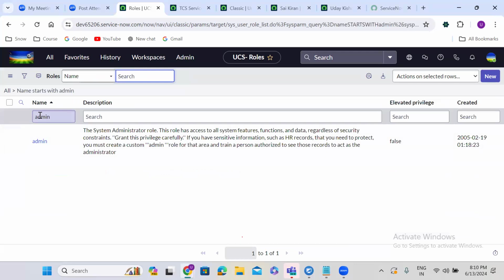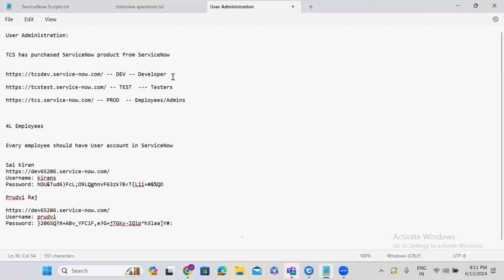Admin permission we have to discuss here. So here Sai Kiran has joined as a developer in TCS, guys. Okay. Sai Kiran will be given admin access, admin permission. Prithvi has joined as a ServiceNow developer. Prithvi will be given admin access.